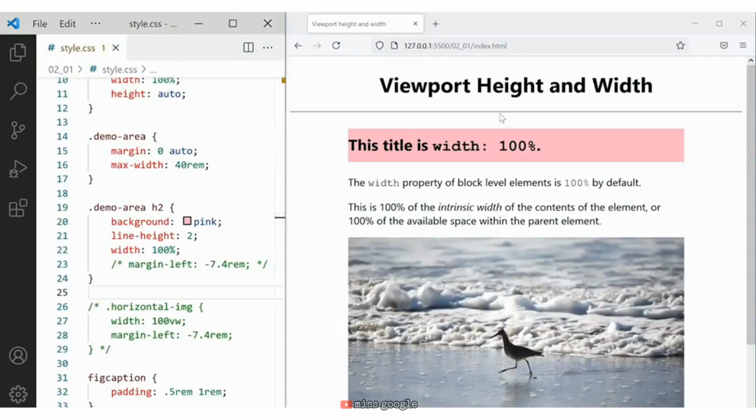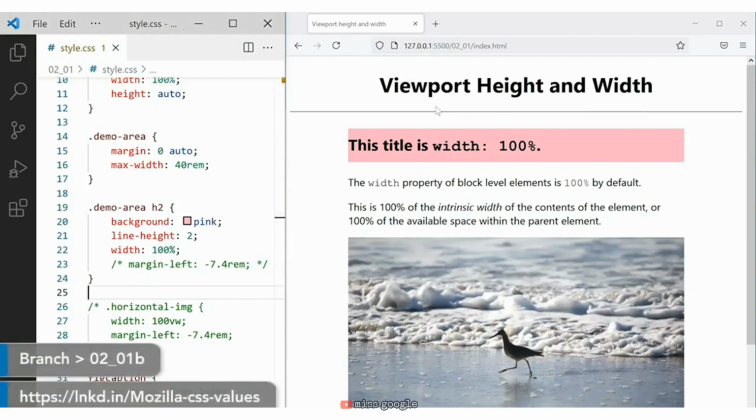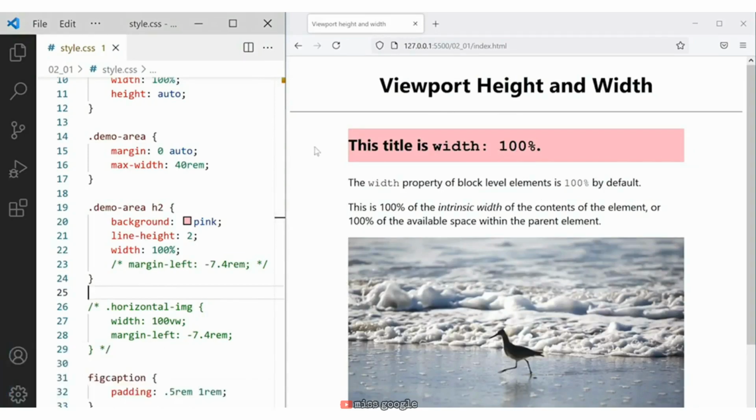When the viewport height and viewport width units, so VH and VW, were introduced, they changed the way we do web design, because for the first time we were able to say this element should be either the full width of the viewport or it should be some percentage of the width of the viewport. Before we had these units, we had to do math to figure out what those were, or we had to use JavaScript to measure the size of the viewport. This led to a new trend of creating full width or full bleed layouts where you had maybe an image that spanned the full width of the viewport.